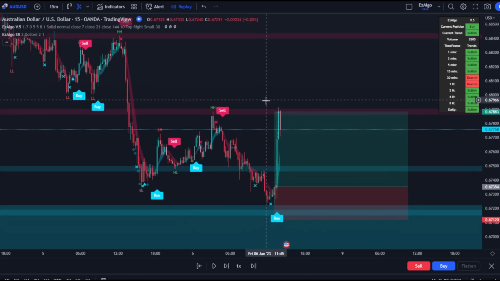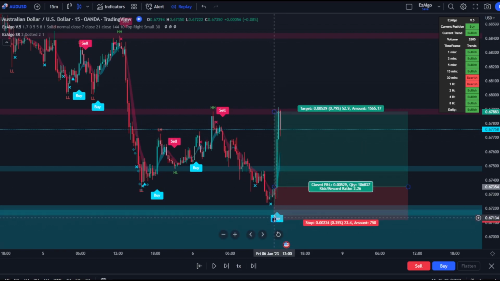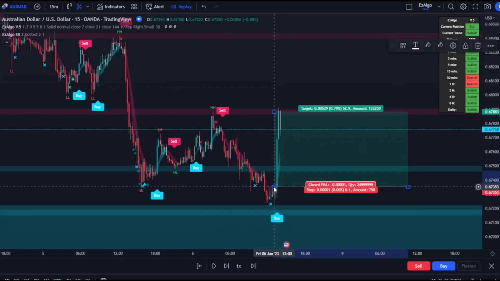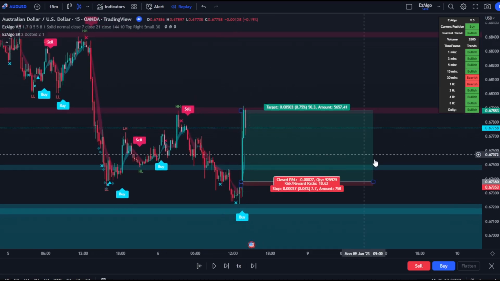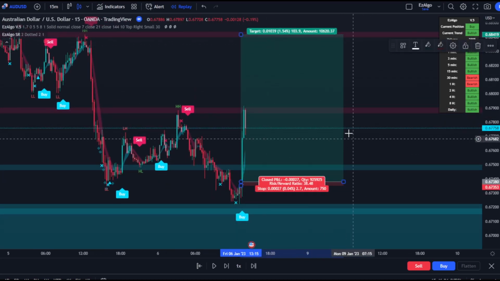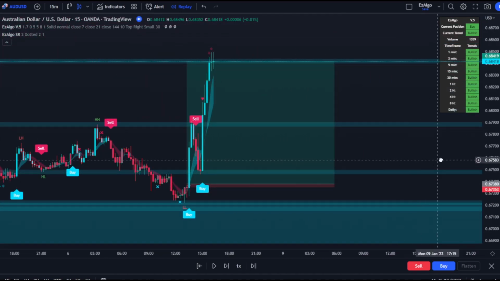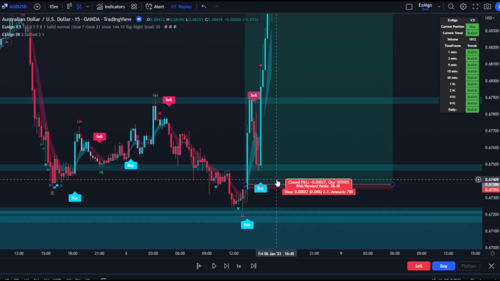Your first take profit would actually be right around here at this resistance zone. So at this point, you'd move your stop loss into profit. So now you have the trade locked in, maybe take half right here, and you're going to target this zone for your second take profit. And we hit the second take profit with ease. And you can see just how well price respects these support zones.